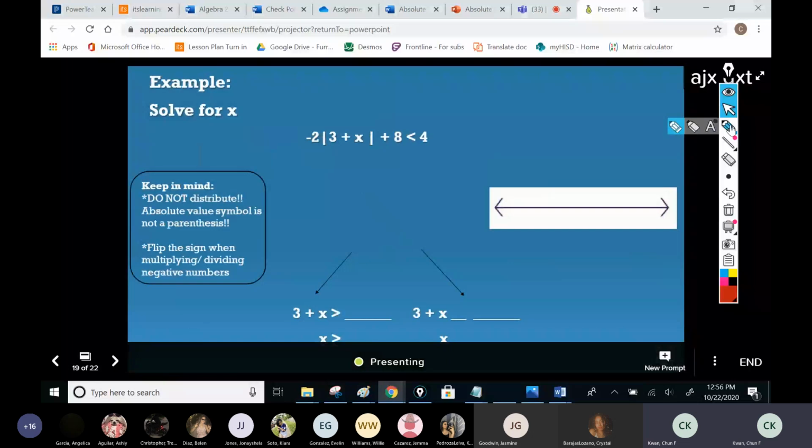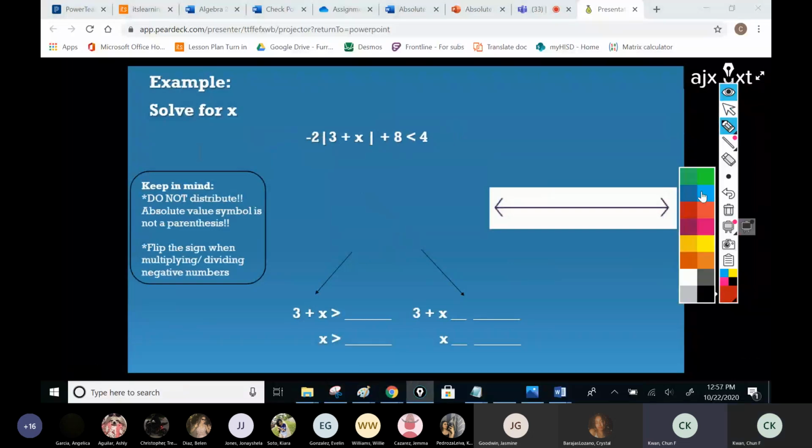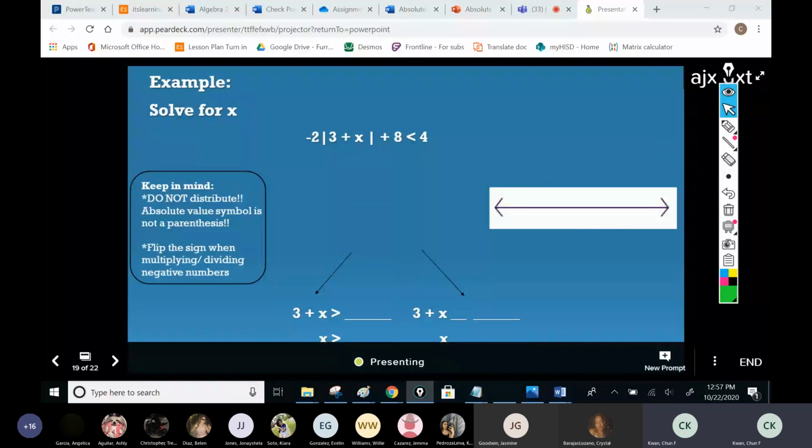All right, so let's increase the difficulty. All right, we're doing pretty much the same thing. All right, how about someone give me some help? What should I do for my first step right here? Type it in the chat box. Tell me what should I do for my first step. Anyone want to give it a try? All right, see you later, Janisha.